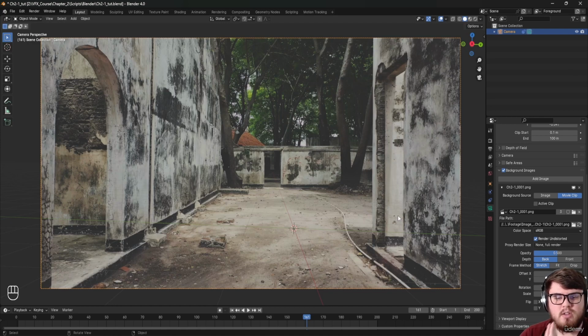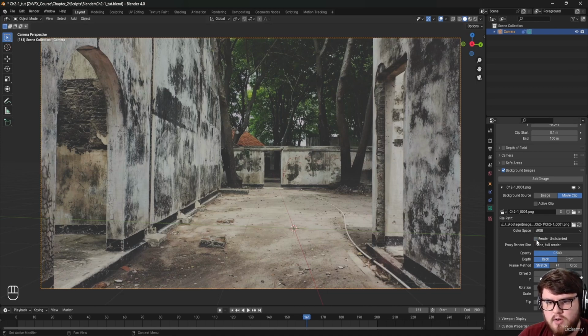And again, since I don't want to be dealing with any lens distortion, for example, if I was trying to model out this window, this wall, I actually want the unaltered footage in my view. And so what I can do is come down here. I want to check this render undistorted off. You can see if I turn that on and off, it's basically just adding that lens distortion on the side. So again, I want this to be unchecked.